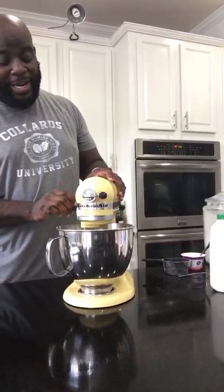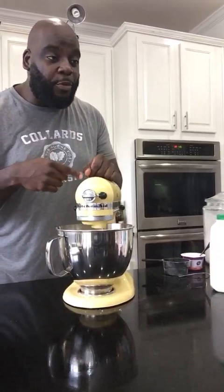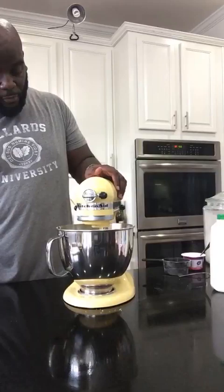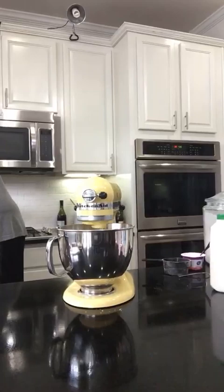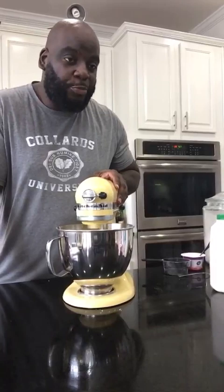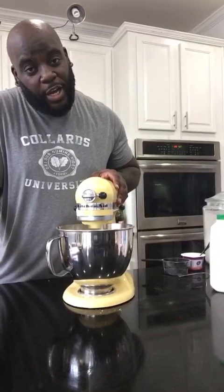Okay, now we can let this go. You want this nice and fluffy. And that's why the mixer is important, because you ain't gonna be doing this with your hand. Let me show you how beautiful this is. It ain't nothing but sugar and butter, and it's gorgeous, okay? It's gorgeous. And a little cream cheese. You put this on shoe leather, it tastes good. You put this on your toast in the morning, it'd be amazing.